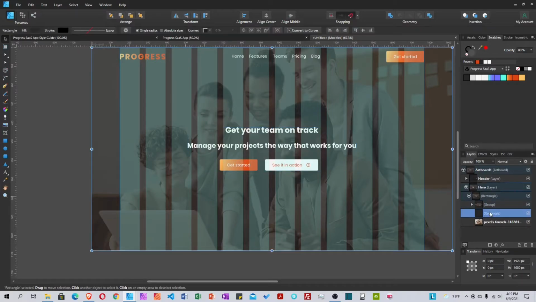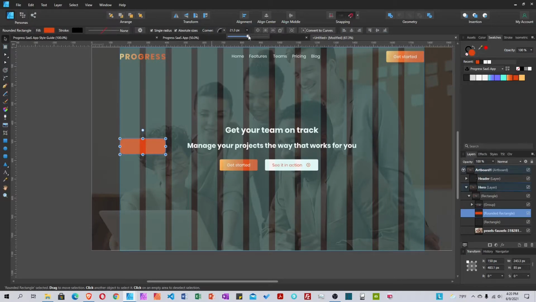Okay, now let's start working on the arrow keys. The arrow, because this will be a slider, a carousel slide. So I choose my rectangle tool, drag this up here, somewhere right here. Choose height to be 85. For the corner, crank all the way up so it makes a circle.